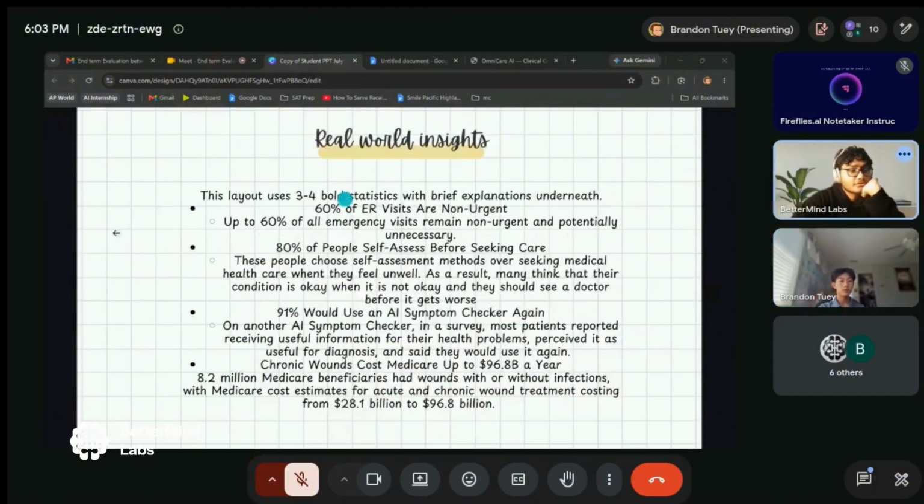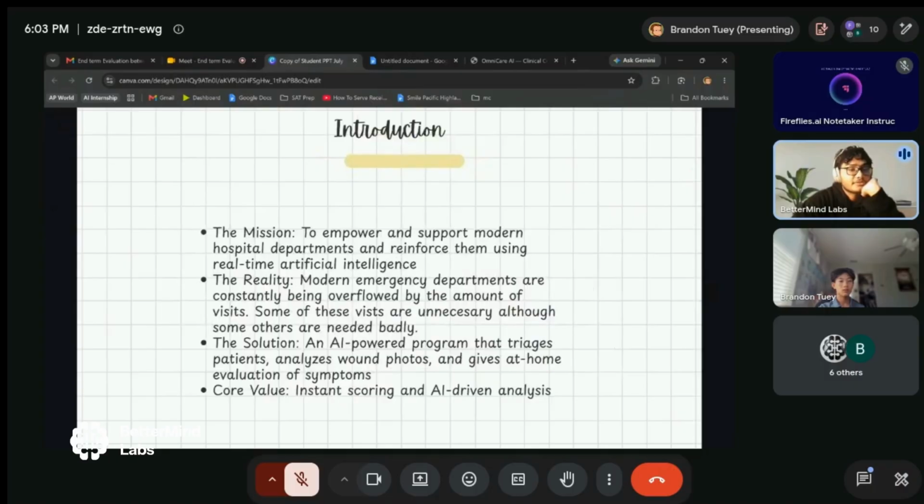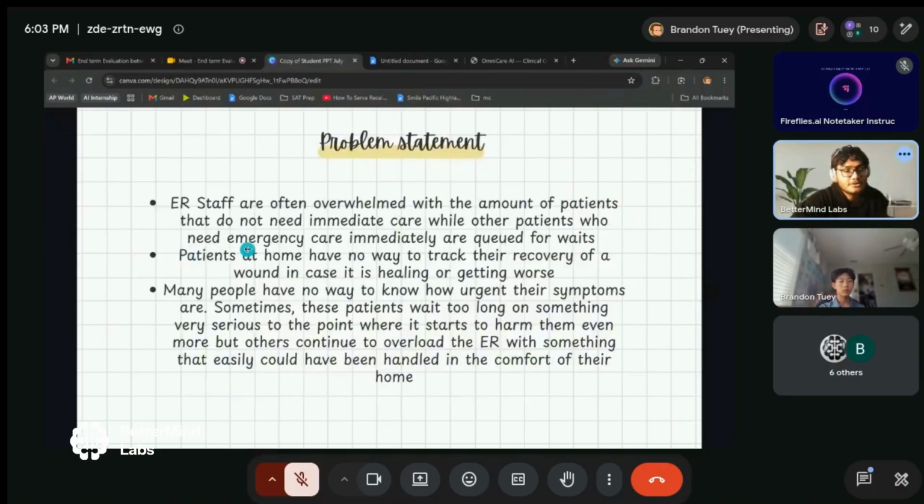Go back. Yeah, in the problem statement, the first point: you're saying there are a lot of patients who do not need emergency care but still show up there regardless, right? What's the reason? Most people aren't that stupid, they know what is an emergency and what is not, so why do people still show up in the emergency room? Well, it's not that their problems don't matter. It's just that some matters are more urgent than others, for example resuscitation, while other ones, even though they're urgent, you can still categorize by how urgent they are.